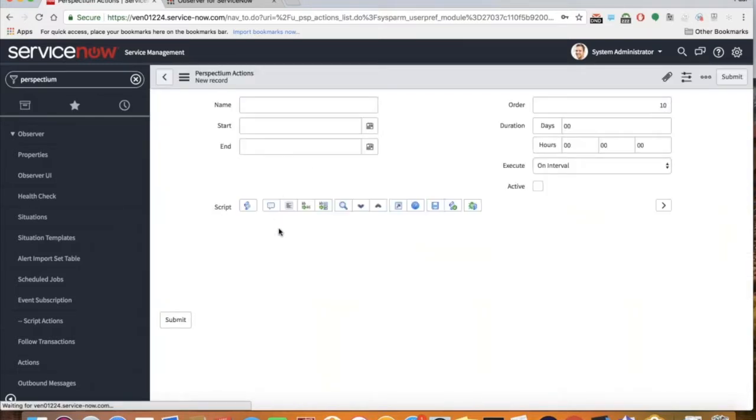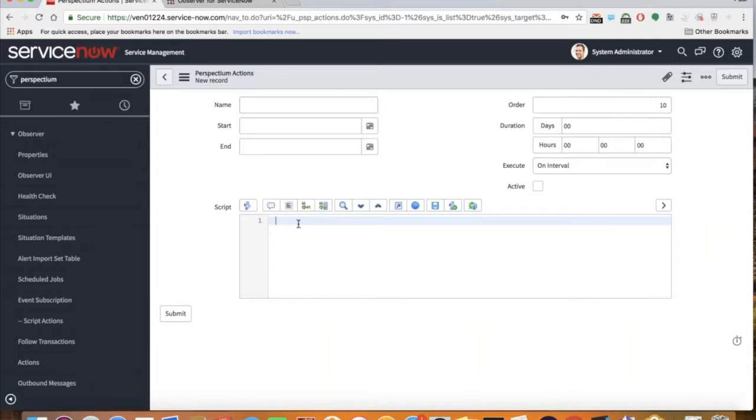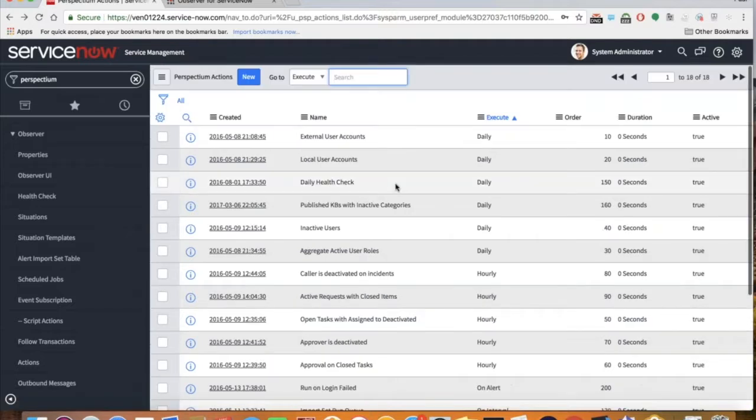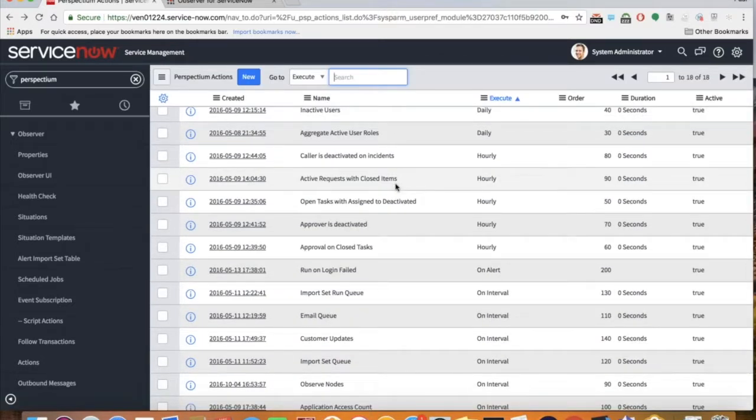And with Observer, you can extend it to add your own actions. It's just a scripted box right here to run your own code to share out to us. Documentation is on the wiki to allow you to send in your own metrics. As you see the option right here, now we have this new hourly option. So this monitoring action will happen every hour, versus before, as Craig mentioned, we only had the options for every minute and every day, as well as ones that run when a particular error or alert happens. So now we have this hourly option, and we've defaulted some to hourly for you too: the ones that we got feedback on and figured were best reviewed hourly.